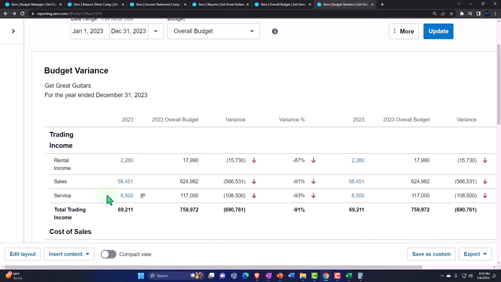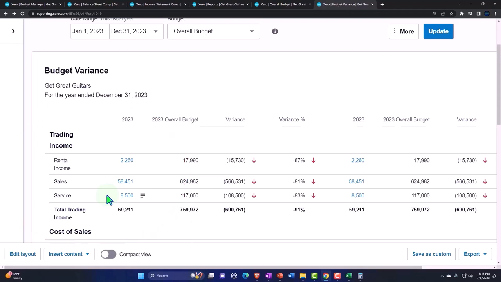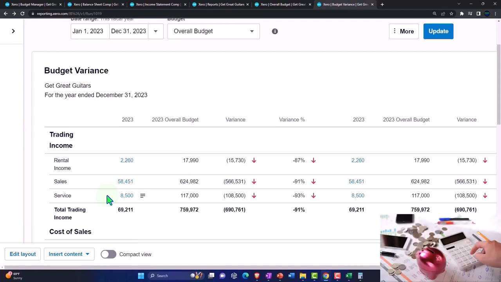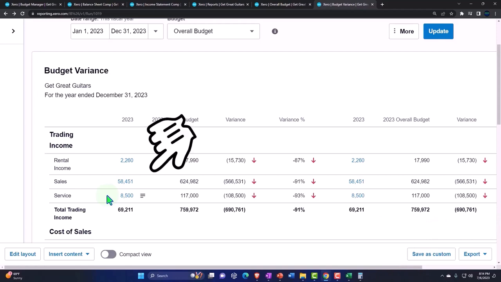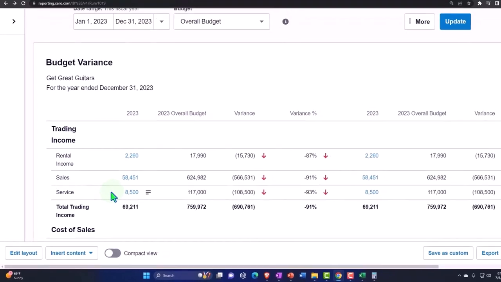The way I would recommend doing that is taking the information from Xero, downloading it to Excel, and then working with your team of the owner of the business, management, and the accountant in order to make a budget that we can then put back into the system, Xero, data inputting it into Xero from Excel, possibly with a template and importing it, or possibly just data inputting it so that Xero can then run these nice reports. One of the best ones being, of course, this budget versus actual report that we could run as time passes to benchmark how we're doing compared to how we planned that we would be doing.